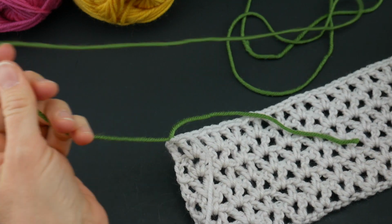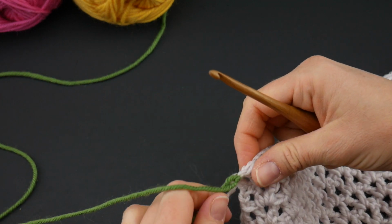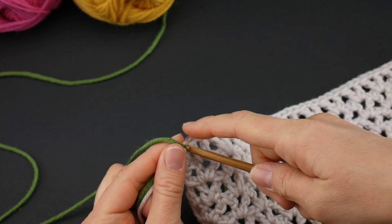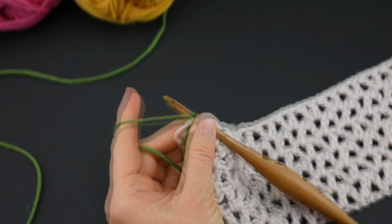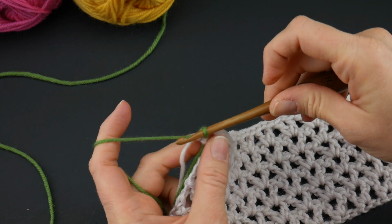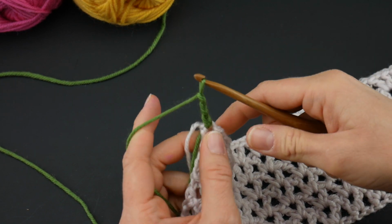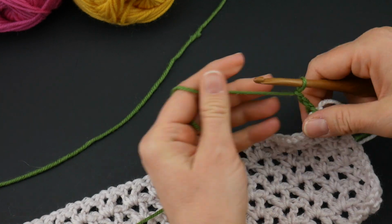And then what we're going to do is just continue to repeat row two. Same thing we've been doing, but we're using the green to get those little leaves and stems established. So once again, pull up a loop, and then you're going to chain three. 1, 2, 3. Again, we're just repeating row two, and turn. And we'll get started on that just to show you.